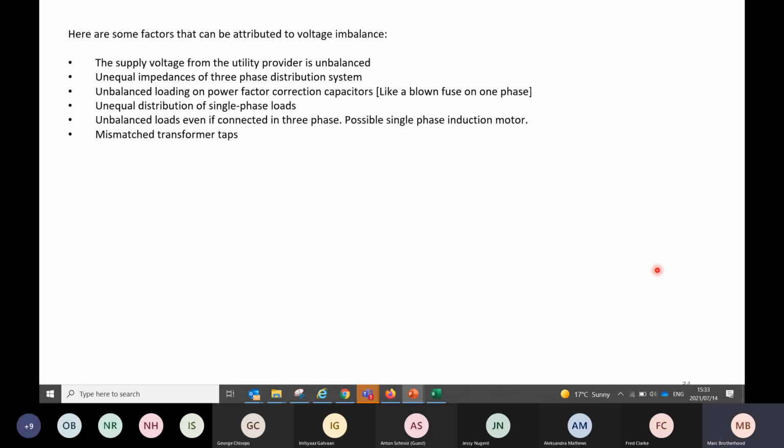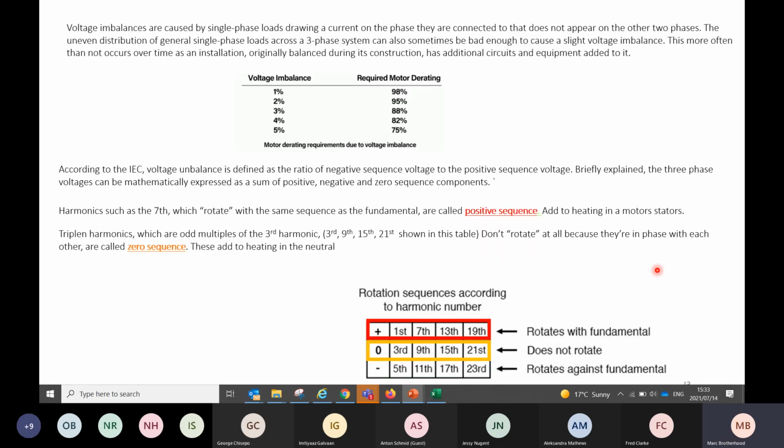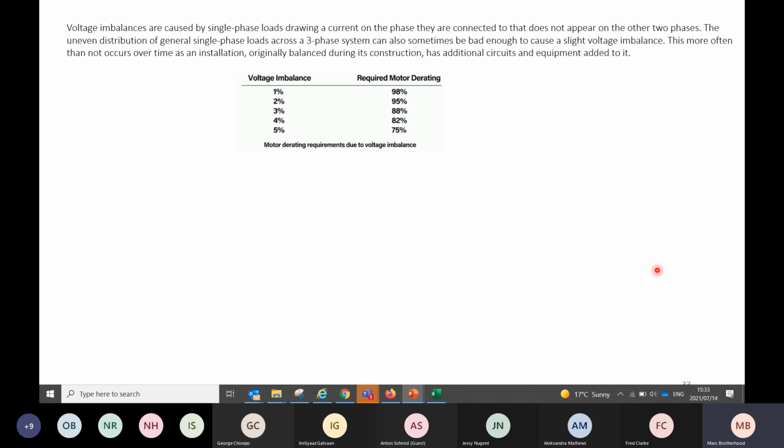I'll quickly, second to last page, show you the problem now. We've been primarily speaking about what happens to PC boards and how they blow up. We're going to move away from that now, and we're going to primarily look at what voltage imbalance and phase imbalance does to motors. Why do your motors cook in a building? Why does a pump motor suddenly burn out? Well, let's have a look.